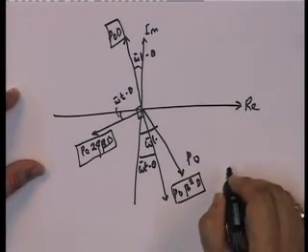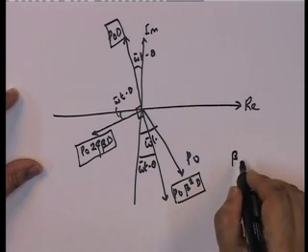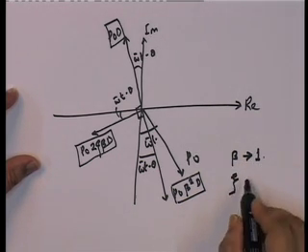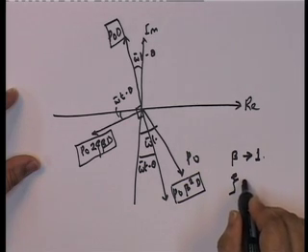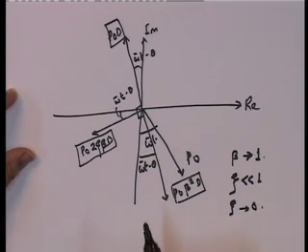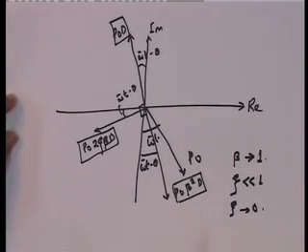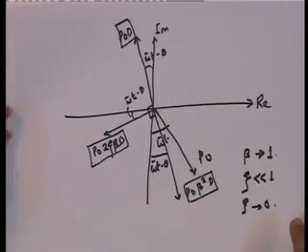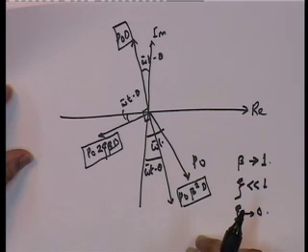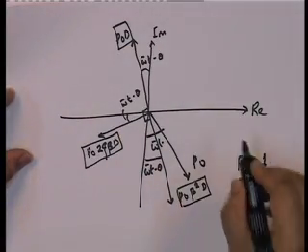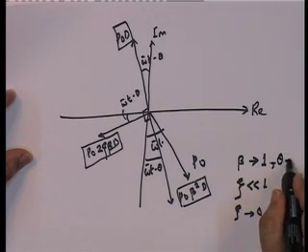Let us take a situation where beta tends to 0, and we will assume that xi is very much less than 1. In other words, xi tends to 0 without being 0. Understand that it tends to 0 without being 0. Why? Because you do not have steady state if you have xi equal to 0. But let us say that it tends to 0. Then what happens? If beta tends to 1, what do you have? You have P naught d. Remember that if beta tends to 1, what happens to theta? Do you remember? Let's look at that.